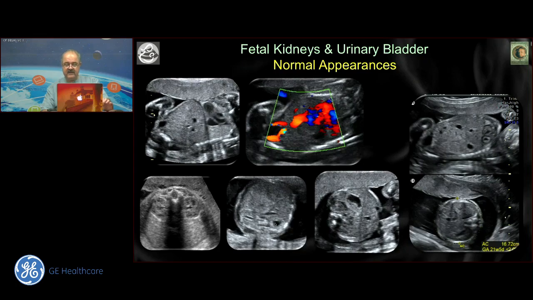Remember also that in the standard section for the abdominal circumference of the fetus, where you see the stomach and the portal sinus, the structure seen behind the stomach is not the kidney. That is the suprarenal. And one of the biggest mistakes we make in missing a kidney is to mistake the adrenal. And we will talk about this as we go along and talk about how you can tell the difference. Usually you will see the adrenal as a smaller structure, but sometimes you might see it as a bigger structure. But do remember that if you're using your abdominal circumference section to look at anything, A, you should not be able to see the kidney, and this is not the kidney.